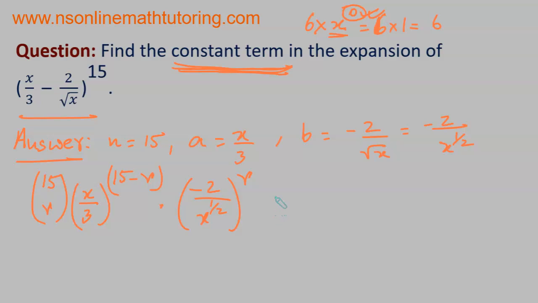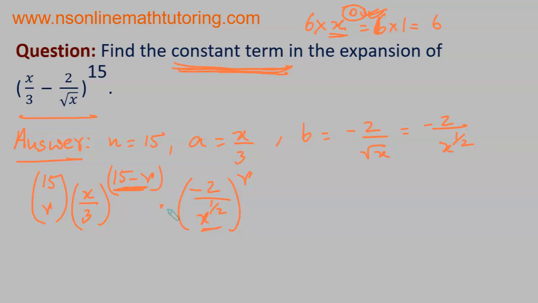Okay. Now, we have to get the power expression of x and equate it to this 0. So, what is the power of x? It is not only the 15 minus r. That will be wrong because you are having this x over here in the denominator as well. You have to get the final power expression of x.